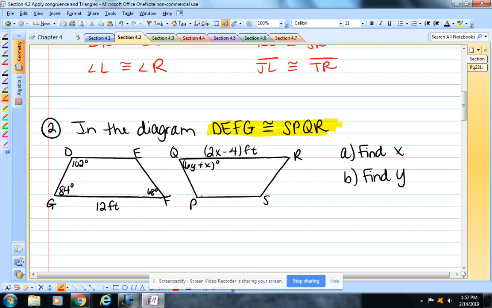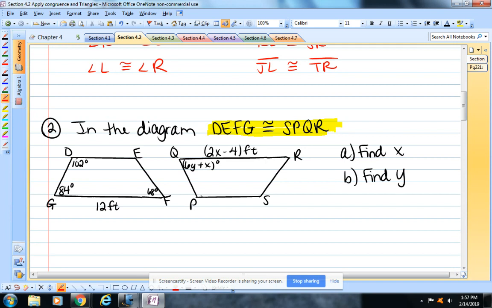Now, the only thing that has a Y in it right here has an X with it as well. Y'all see that? So we're actually going to have to find X before we can find Y, because this part has an X and a Y. I can't find Y until I know what X is. All right? So look at X.